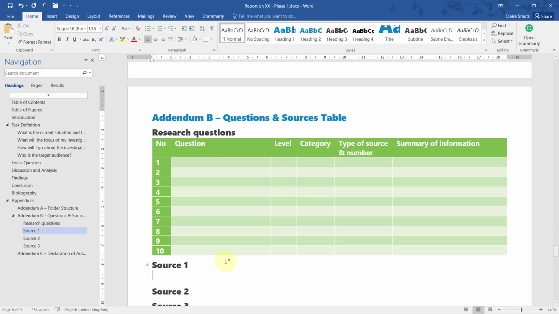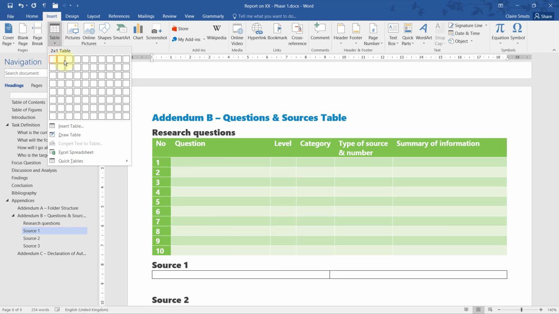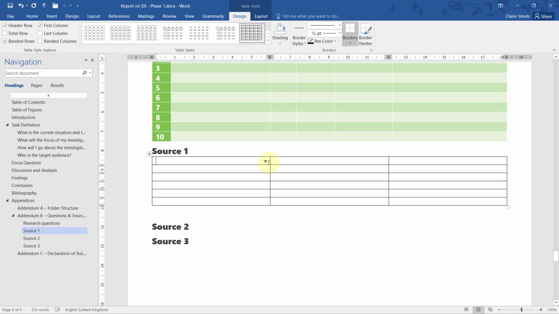Okay, so under source 1 we can insert a table 3 by 6. The first column will be named bibliographical information and the second one quality of information.